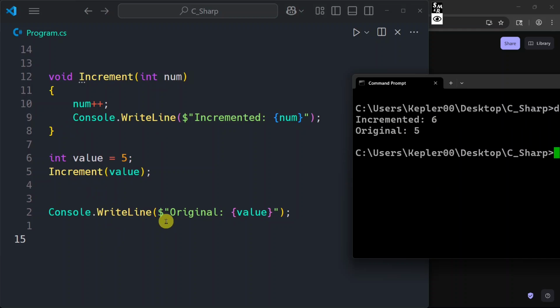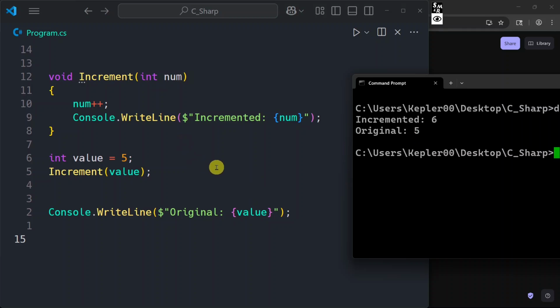But if we come down here and say original value, which is this value here, we see that it's 5. And that's the point.